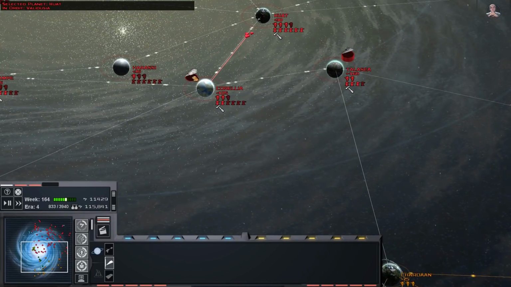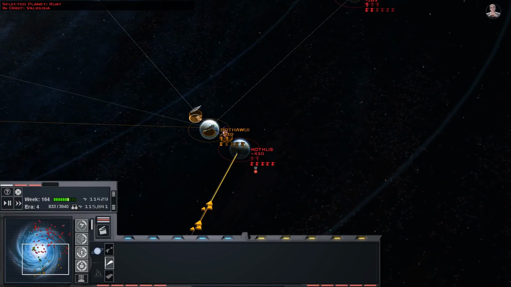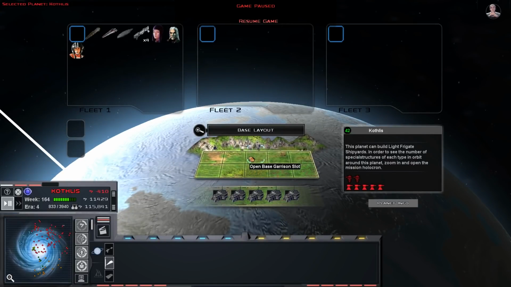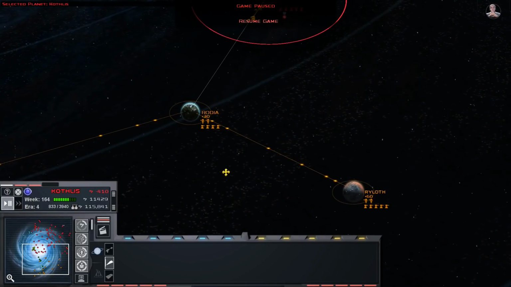Heading out. Right, you can go there. Construction. Oh, look at that. They're going to invade Kothwa. Or Kothwes. Kothawai.